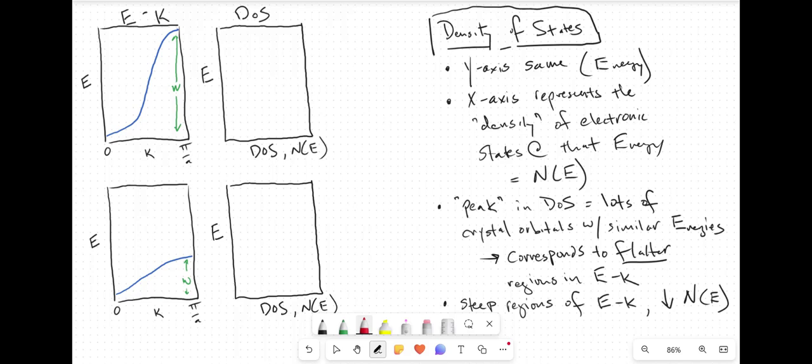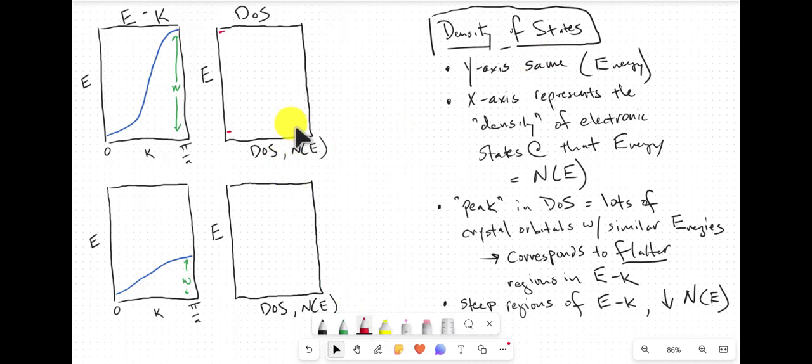what are the boundaries of energy? And the boundaries of energy in our states are still the same energies, right? The axes are the same. And so that means the bottom energy would be the lowest energy for the band, which was at K equals 0, and the upper energy would be up here at that antibonding state where we have K equal to pi over A.